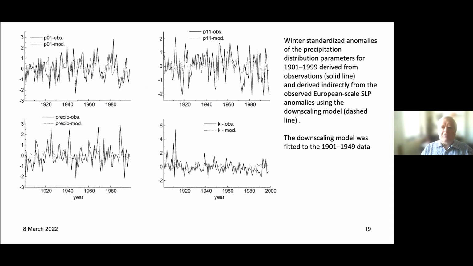And if we then try to use this model based on the canonical correlation analysis, we can see to what extent this is reconstructed well. So we have dashed and solid lines here. Solid is the observed part, and dashed is what the canonical correlation analysis says. And obviously, it is doing it quite nicely. And note, on the other hand, that we are operating here all the time with data from a really long time series, 1901 to 1999.